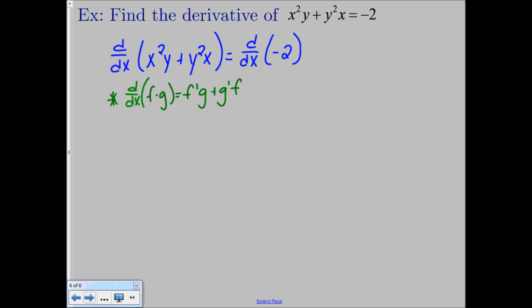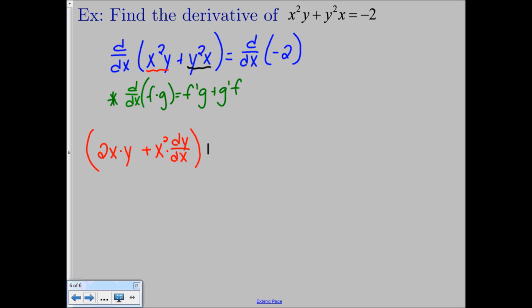So I'm going to use parentheses to group the derivatives for first the x squared y term, which we'll do in red just to keep that straight. And then we'll do the derivative of y squared x in black, so it's easy to see which one is which. Okay, so going through that, using the product rule, we take the derivative of the first function. So that's the derivative of x squared, which is going to be 2x, and multiply that by the second function. We leave it alone. Add, and then we do the opposite. So we're going to leave the x squared alone, and then multiply that by the derivative of y, which is just going to be dy/dx. So that's the derivative of our first term.